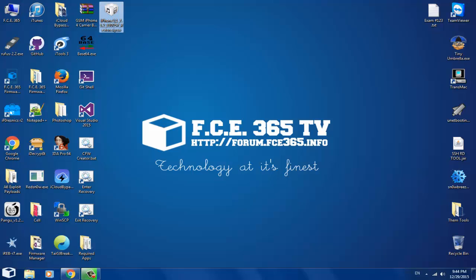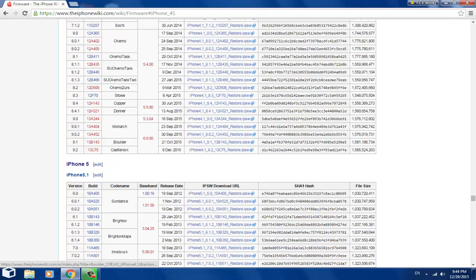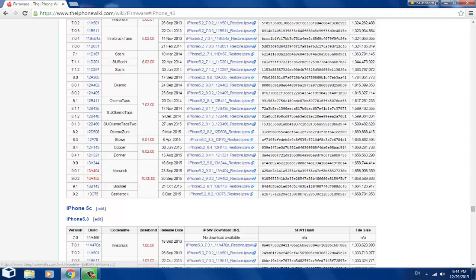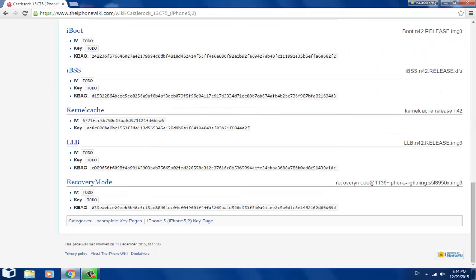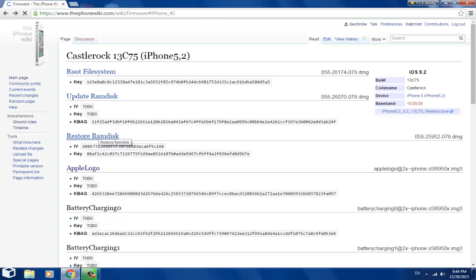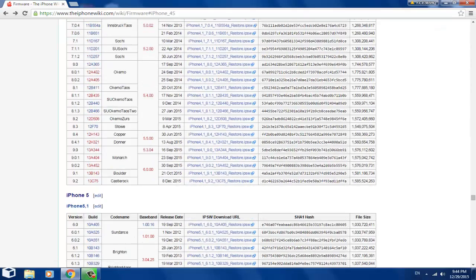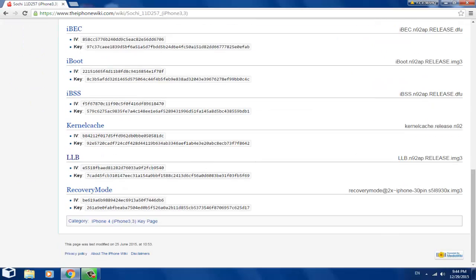I'm gonna use again the iPhone 3.1 iOS 7.1.2 firmware because it has all the keys published on its page on the iPhone wiki. As you can see, if I select iPhone 4S for example, no keys for the latest version, no keys for the previous version. The same for iPhone 5, and iPhone 5.2 has the keys for 9.2 but they are not complete. If I go to this page, as you can see, only 2 keys are published, and it's not enough. We need all the keys. But if I go to the iPhone 4, I'm gonna have all the keys available for the latest version. Okay, and all the keys are here, so we can work.